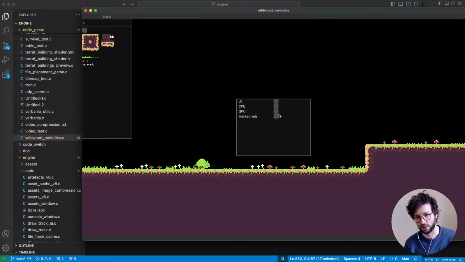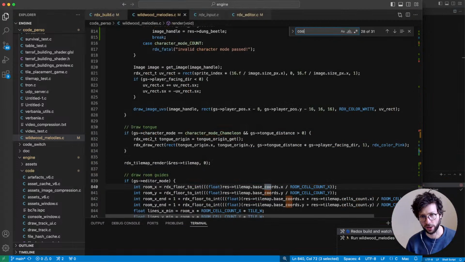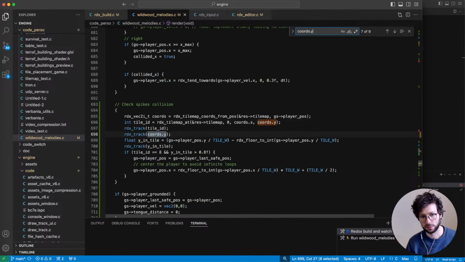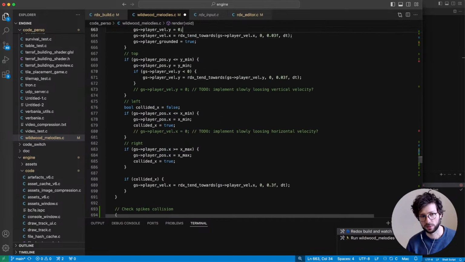Let's see if we still have the debug coordinates. So we are testing in row 17. That was for the spikes. We don't care about the spikes anymore.